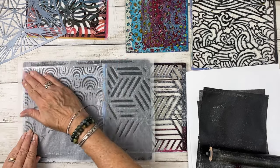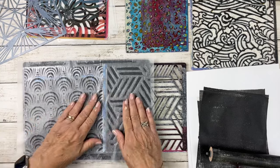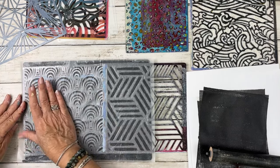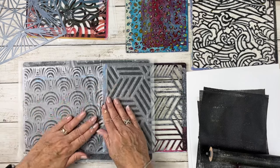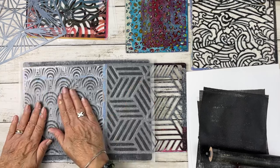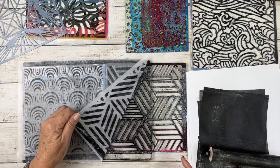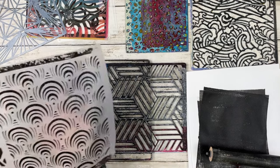So some of these more intricate ones, like the circle one on the left-hand side, it's both a stripe and a circle, so I'm putting them on the same page. This one is taking me a while to get all the way through. I'm using my thumbs to really get into those little smaller openings. I love the way it came out.